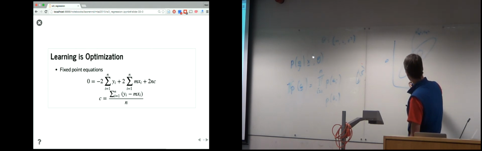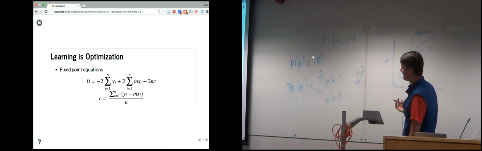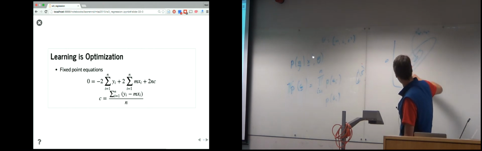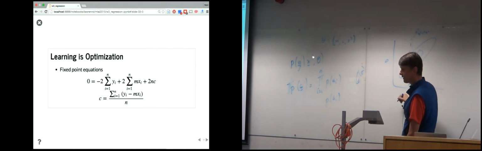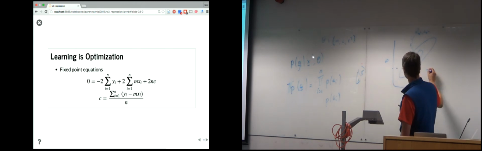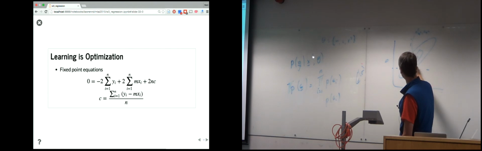If you start here with a value of M and C, for example, if you fix the value of M and optimize according to C, the plot I was showing before is the slice through this part of the objective. It gives me a quadratic. And optimizing along this will take me to the middle. But now I have to optimize along this direction here, which will take me to the middle. And what you find is you do this. And you'll find that optimization is extremely slow.